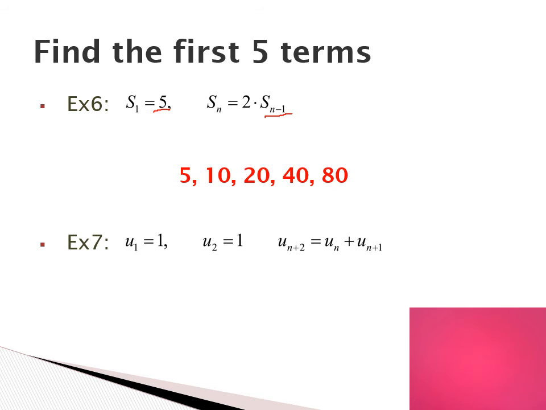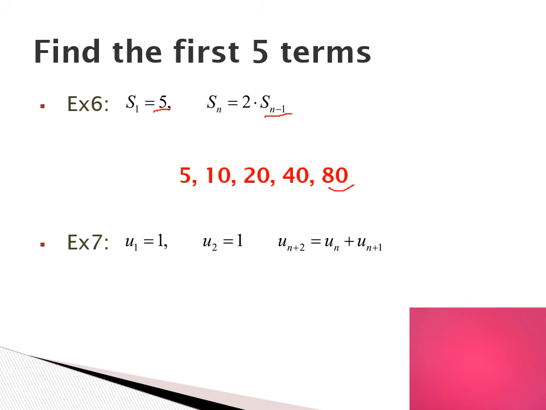Again, you're going to take the previous term and times it by 2. So our next term that we don't have written down, if we wanted more, would be take 80 and times it by 2. So that would be 160. So unless I know the previous term, I can't double it to get to the next one. So it's very restricted and limited with recursive.